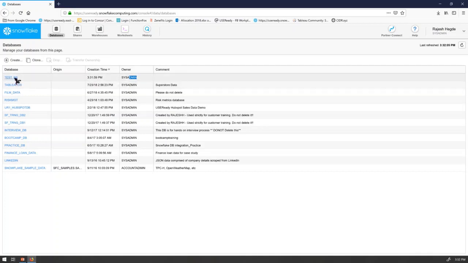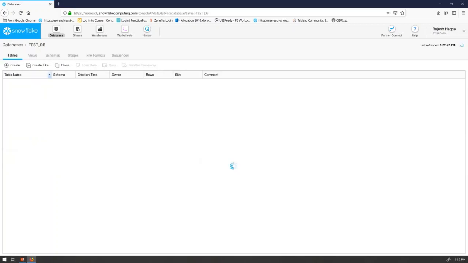Now once I have a database created, I can go inside the database and create all these objects. These are all database objects. I can create a table. I can create views once I have tables, and once I know what kind of data I need in the view, I can go ahead and create the view. I can create schemas.